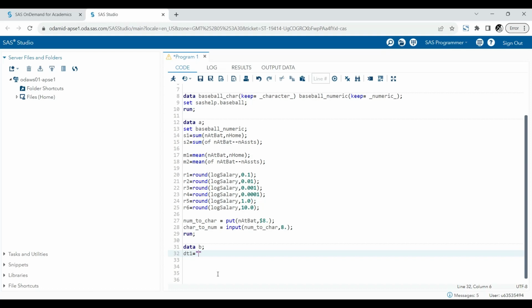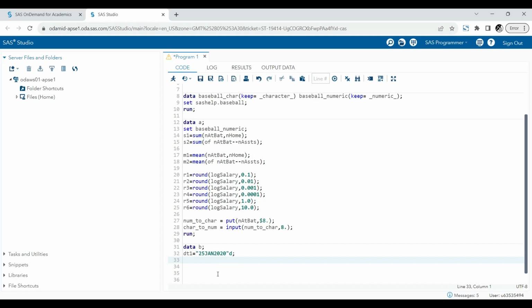Let's assume the date is 25 January 2020. And when we write a hard coded date, we need to pass D in the end, which tells us this is a date which we have passed.